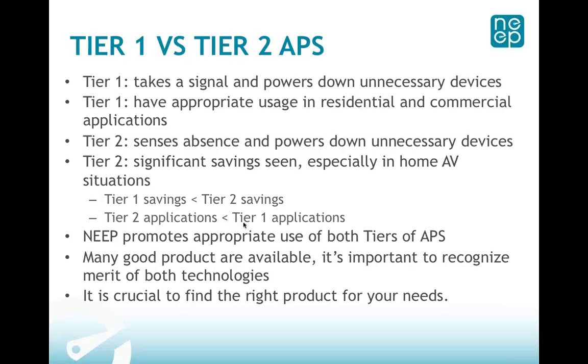So NEAT promotes appropriate uses of both tiers of APS. They're both great. They save energy. They both have their merits. What we do underscore is that while there are many good products available, it's really important to recognize that you need to find the right product for your needs. That's really the most important thing. If you find a product that meets your needs, then we found that the products are reliable and really do save energy in the way that they are supposed to.